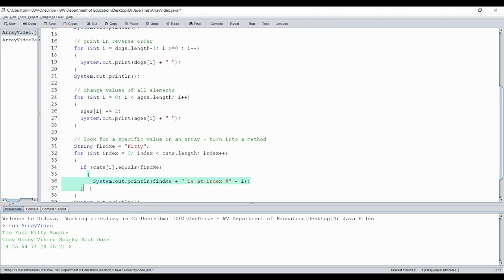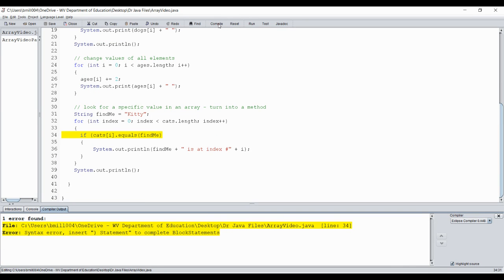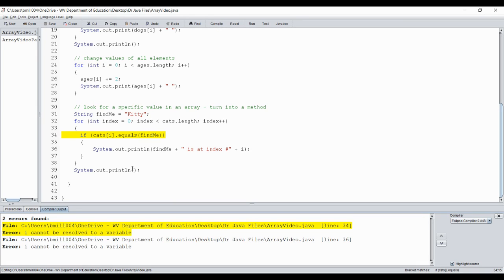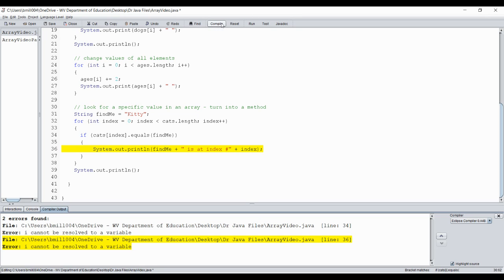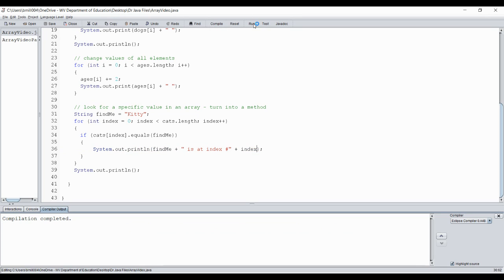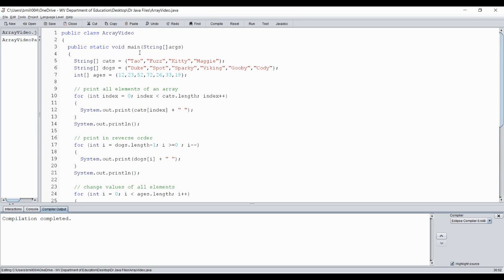Let me compile and see. Oh, I need an extra parenthesis. Because that should be index. Okay. So where was kitty? 0, 1, 2.